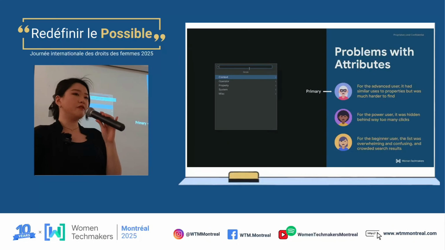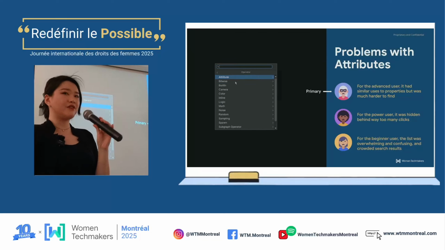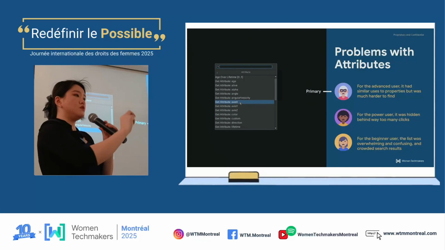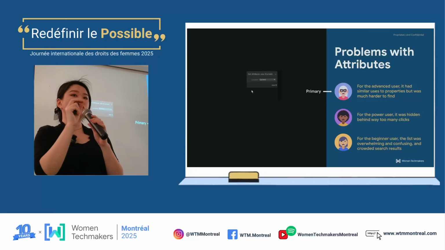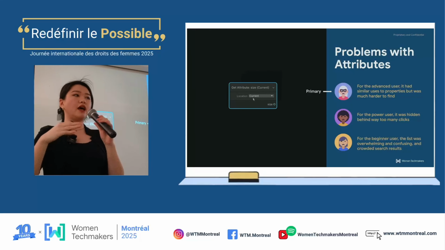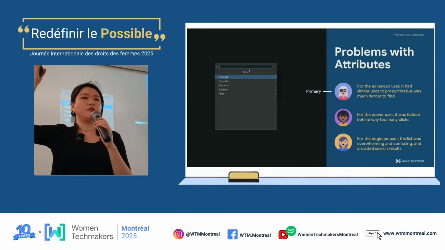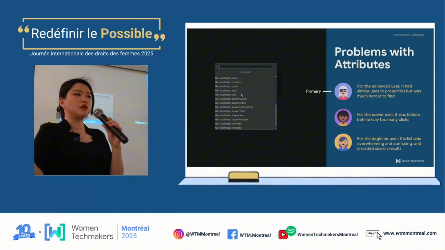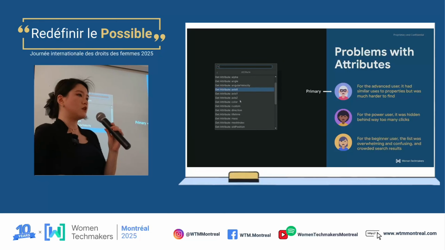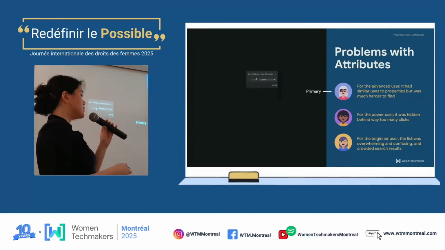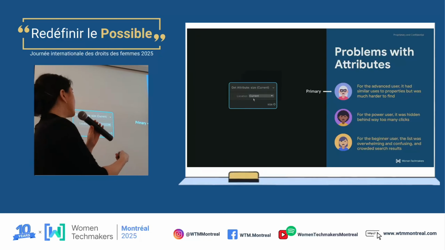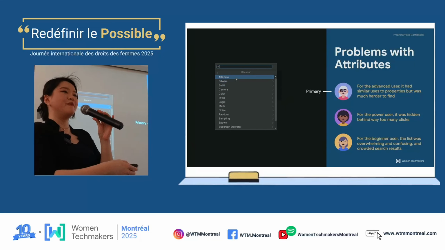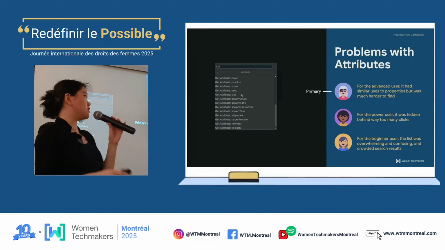And this is not great for anyone. No one is having a good time. For the advanced user, a lot of times when you need to use attributes is similar to when you need to use properties. But for properties, they have an easy to access board and they can just drag and drop. For attributes, you have to dig through so many menus, it's hard to find, etc. And for the power user, this is definitely way too many clicks. It's literally like 5 clicks from empty to grabbing something into your graph.